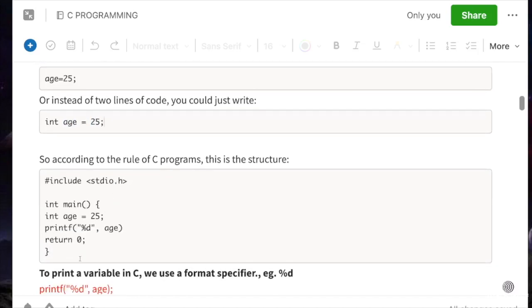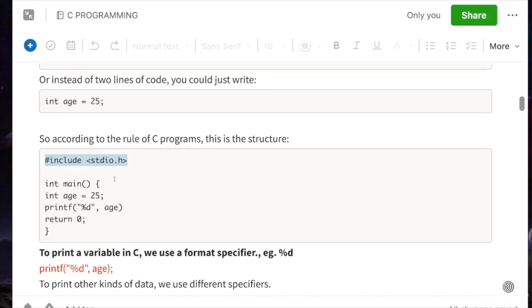So according to the format of C programming that we learned, let's put it in that structure. Let's create a variable called age and put it in the C coding structure. Remember, I told you the first thing you have to do is to declare your header, include standard input and output, and I've already explained what this means. Then you call your main function. Your main function, like I said, is an integer function, for which reason you have to return 0 when you are done. As for this format, just memorize it in your head. Then now we want to declare a variable called age.